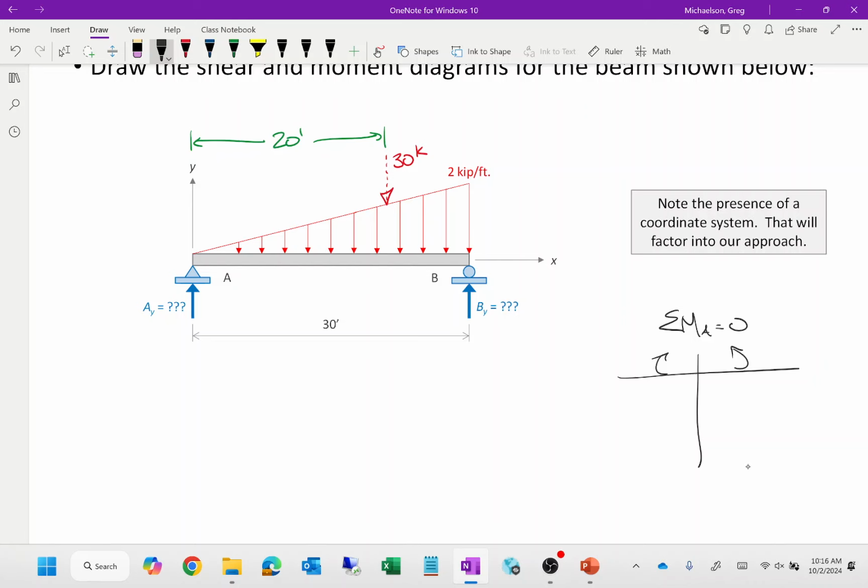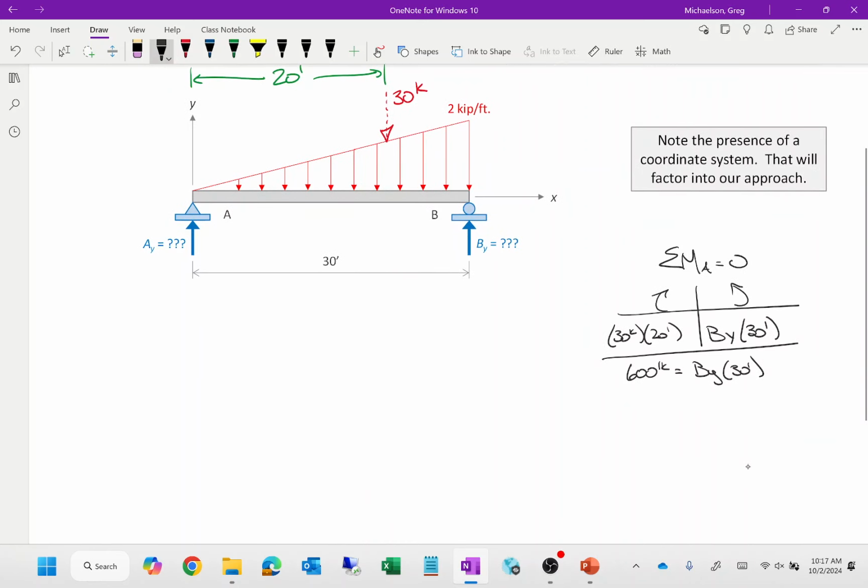I mean, this part should be easy, right? I'm hoping this is pretty straightforward. So I've got 30 times 20, right? Everybody with me on that? That should be pretty easy, right? So 600. And then, is that fair? That should be fair, right? So that makes this 20. So if that's 20, what's the other one going to be? 10. So here's what I'll do.